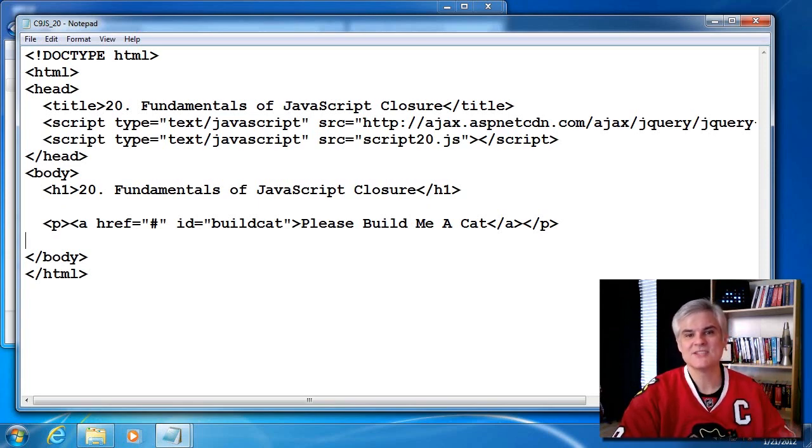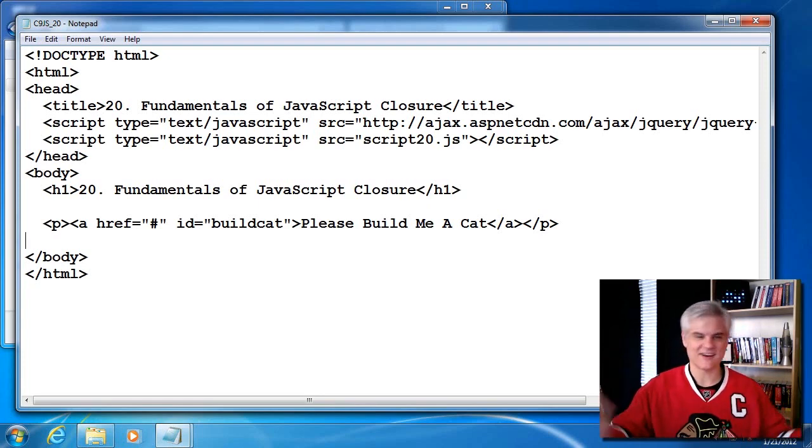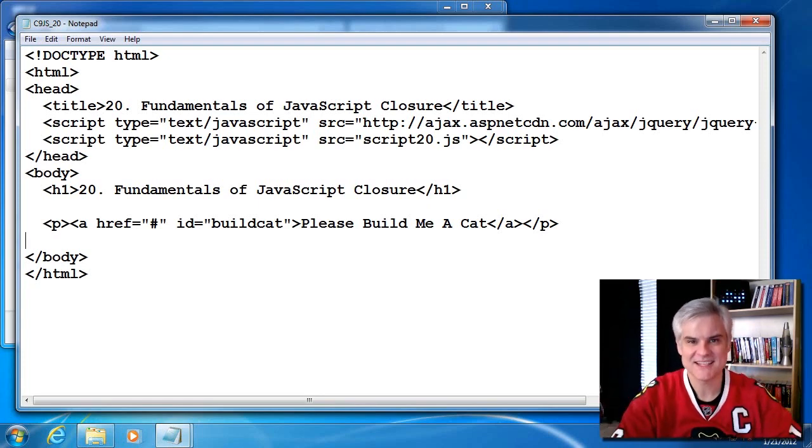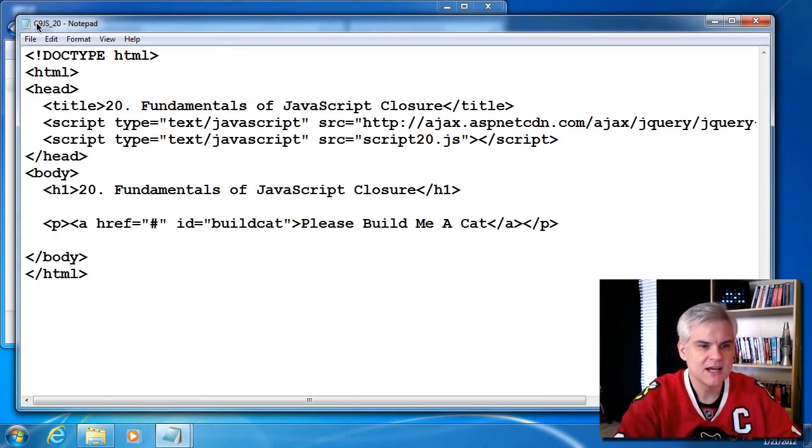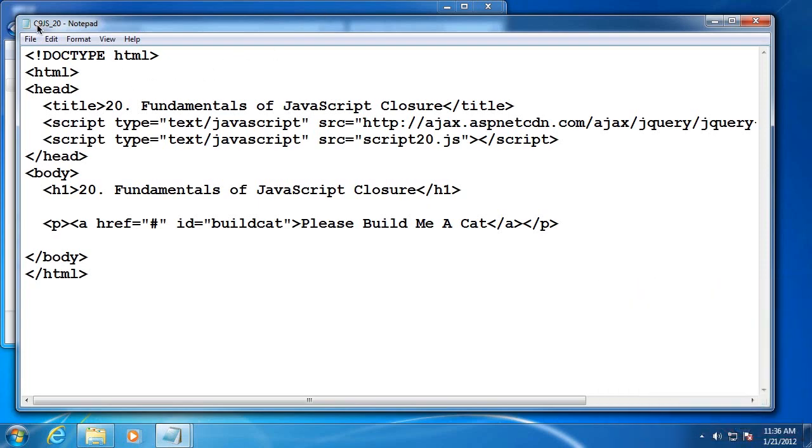Also, I think it would be easier to show you how they work rather than start with a long explanation of what they are. All right, so all those caveats are out of the way. Let's start with a simple example, and we'll build on it to fully explain what a closure is and why it's significant in JavaScript.